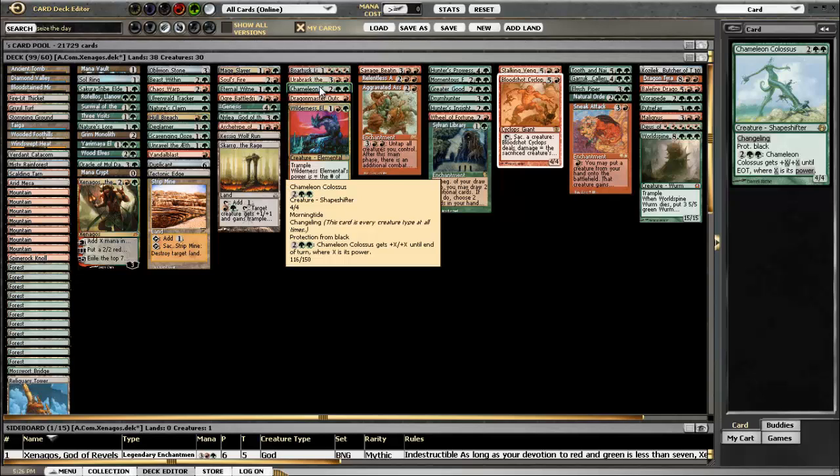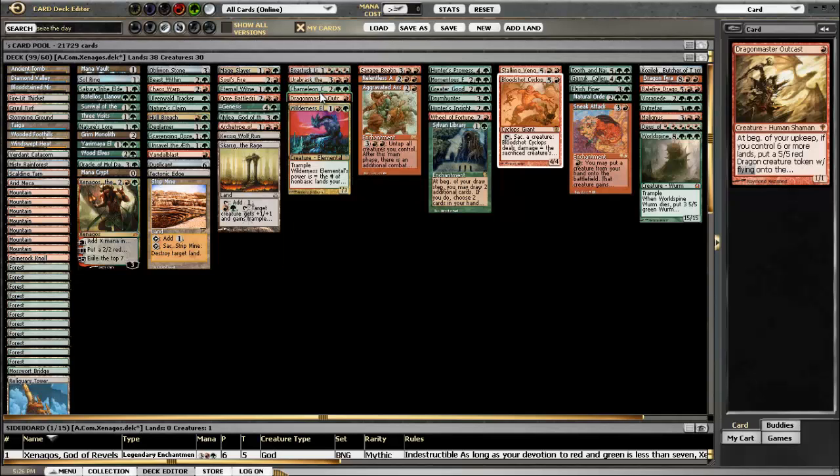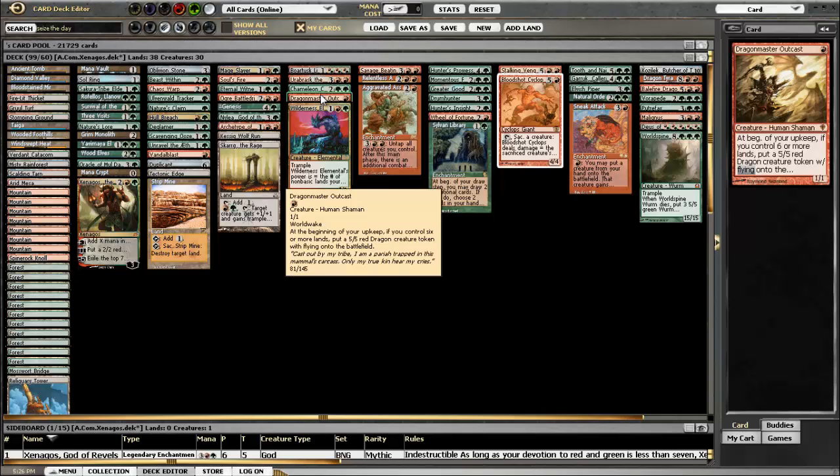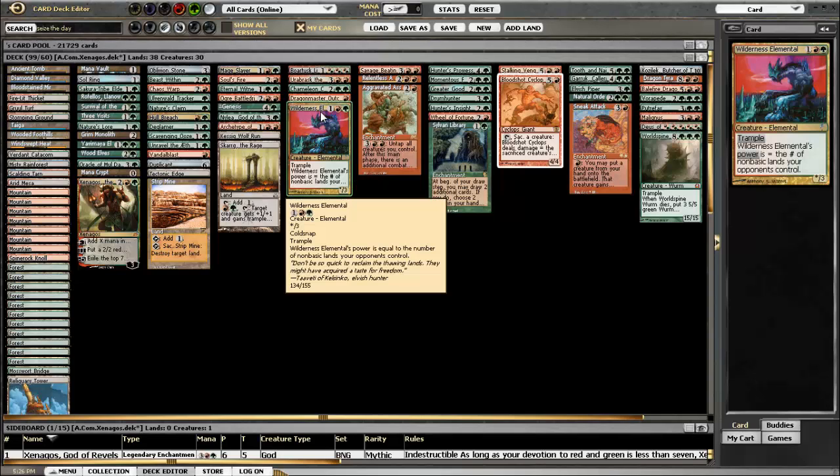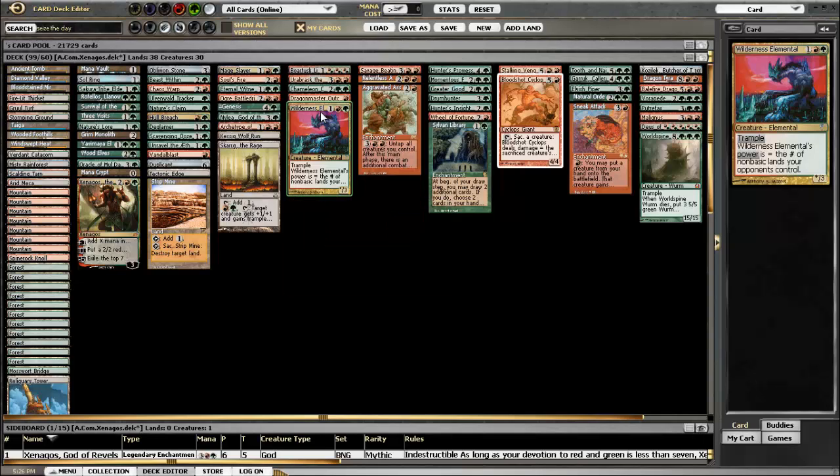Chameleon Colossus can be really big, really fast, and the protection from black is awesome. Dragon Master Outcast is just good because even with just him, you can give the dragon he pumps out haste and double his size, so it's a 10/10 hasty flyer every turn if the Dragon Master is just out there by himself. Wilderness Elemental can get crazy big. For 3 mana, even if it's just like a 5/3 with trample, that turns him into like a 10/7 with Xenagos out there, and it's a very efficiently costed creature.